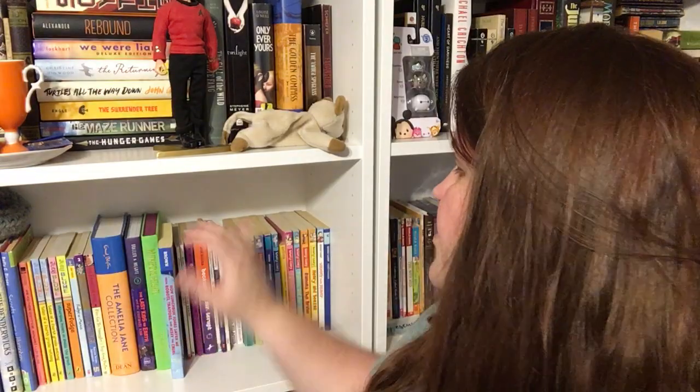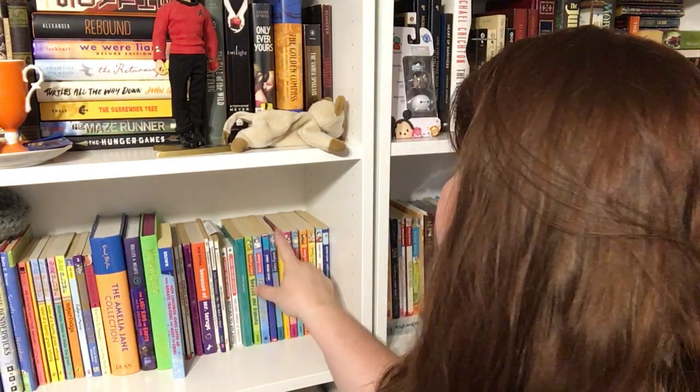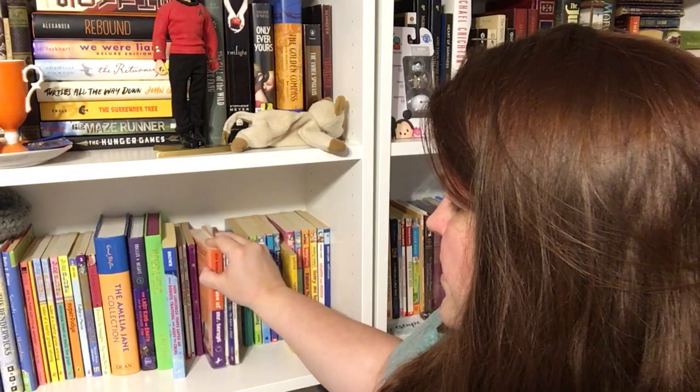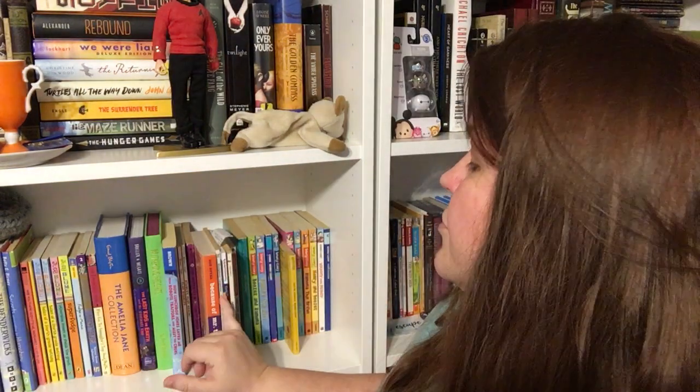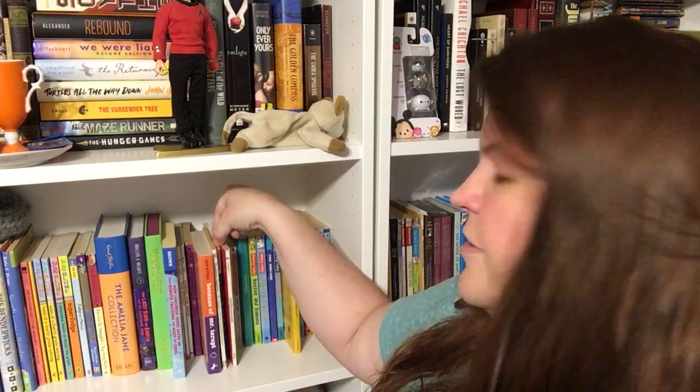Alright. Sliding slightly over. Whee! There we go. And getting shorter. There we go. So then I have all the Beverly Cleary books. I need to read all of these, except Dear Mr. Henshaw, which I've read. I need to read these ones because of Mr. Turret, Mr. Majeka. You know what? I'm going to let myself skip Erie Elementary.